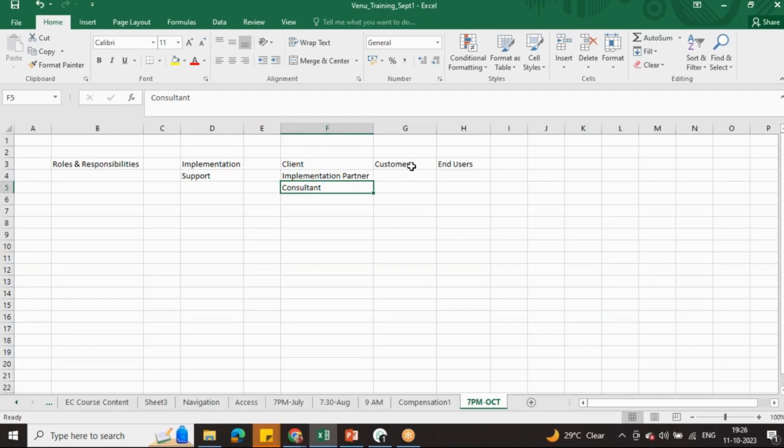After the implementation, the consultant will be moved to a new project. If it is a support project, they will have to support, or if it is an implementation project, they can implement. While sourcing the consultants, the implementation partner will make sure that these consultants have active certification. So certification is very important for a consultant.